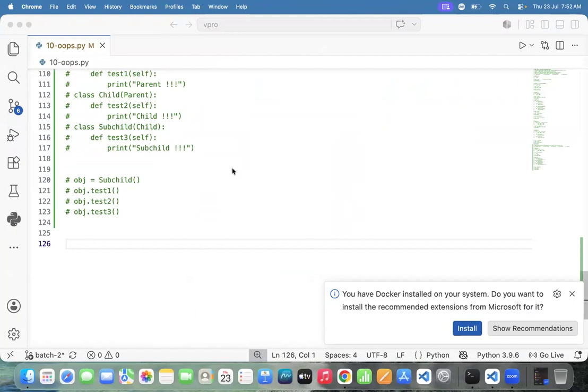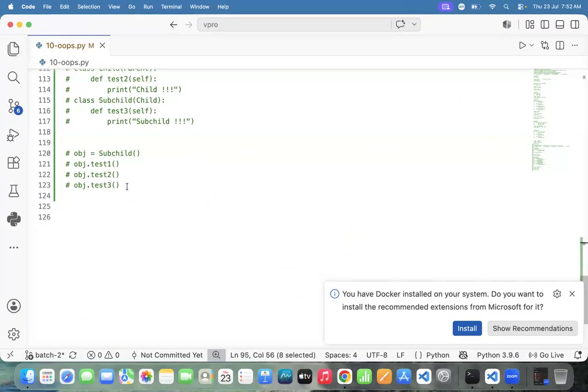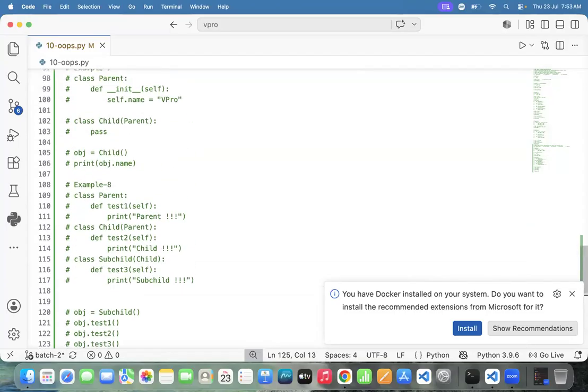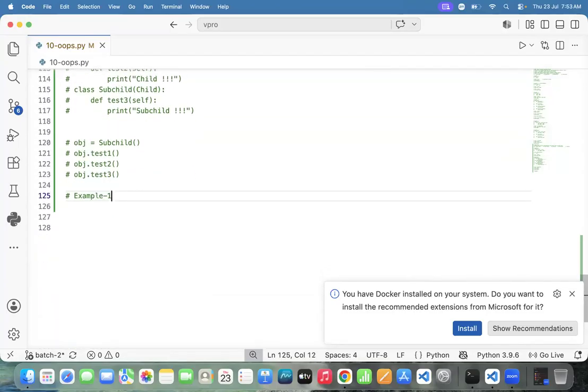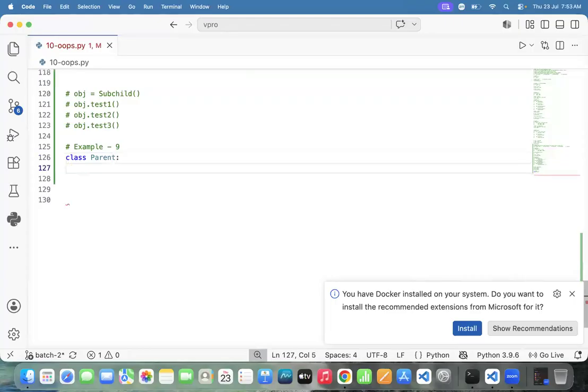Next, let me go through another thing: multiple inheritance. So what is multiple inheritance? Try to say this one. Example 9. Class Parent. Take one function, test1.